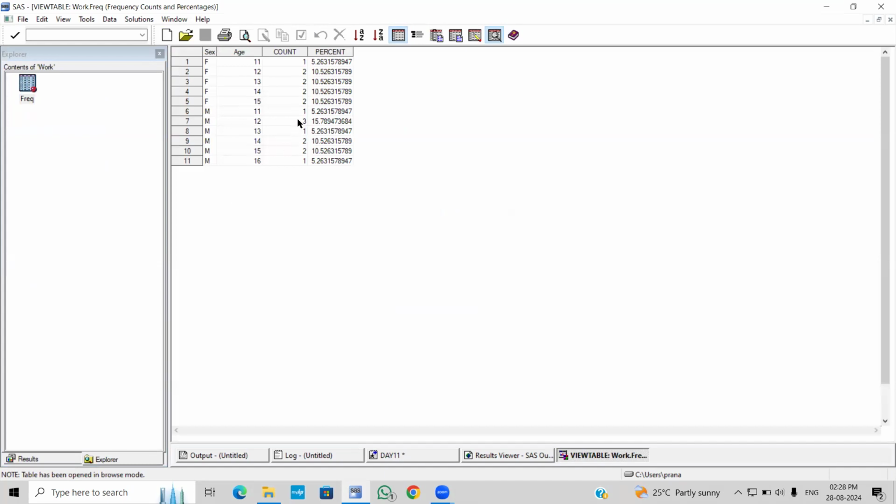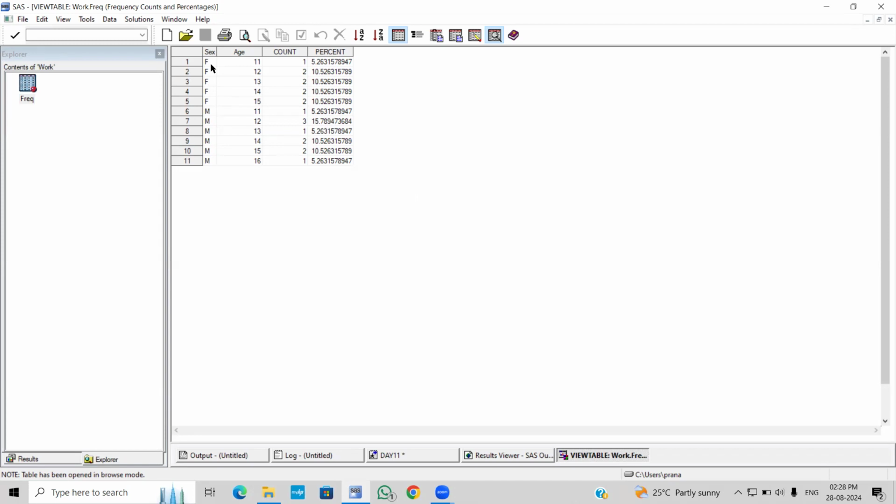So here you can see for females age level, the count is 1, and we have 5%. So this percentage was coming from categorizing the whole 19 observations. Okay, so if you want the percentage based on the sex and age groups, for females we want a separate percentage, and for males a separate percentage.